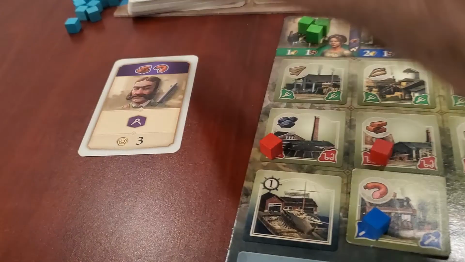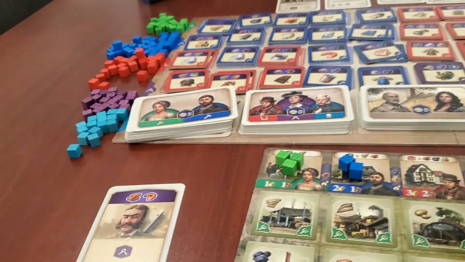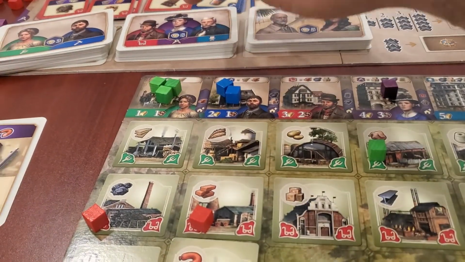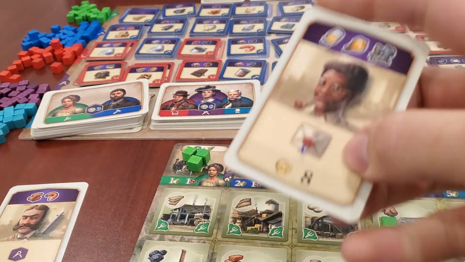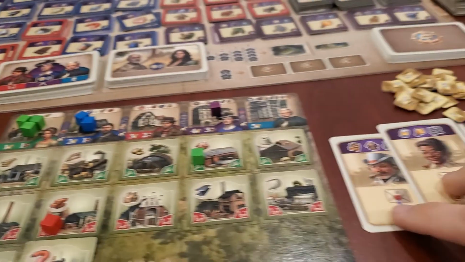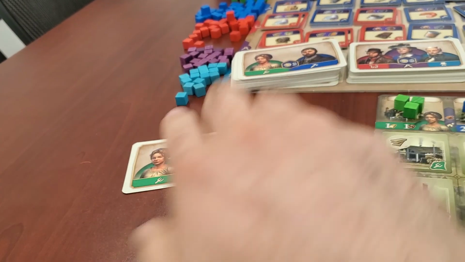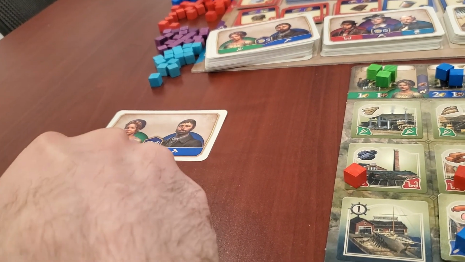This benefit's going to give me a purple worker. I place the purple worker in my area for purple workers, and because I got a new purple cube, I have to draw a new purple card. And that will go into my hand. Then this is flipped over, and it's worth 3 points at the end of the game.